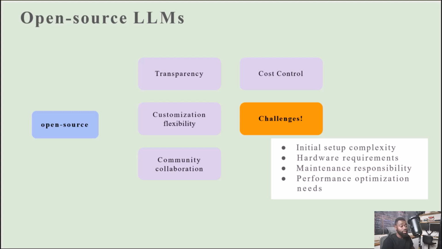Open source, no cost per token or API usage fees, so it's free, and usually it's a one-time hardware investment. So just go buy a laptop or a computer, whatever hardware you want to run these things on, and then you are good to go. And also it's easy for us to scale because it's free, right? And there's a predictable long-term cost, so we know exactly how much we are going to spend and how much we'll be investing, especially when it comes to the long term.